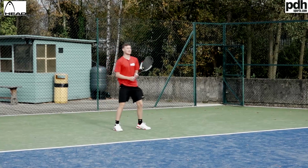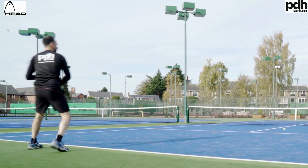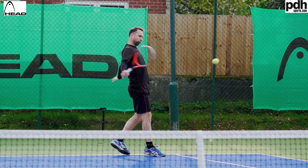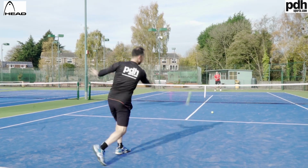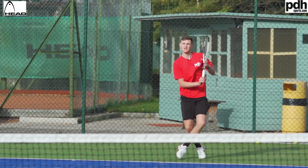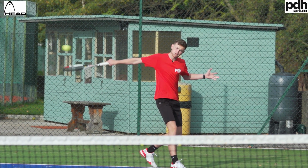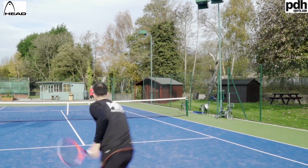There's a lot of spin potential coming from the Speed. I don't know how you felt about it when you've been hitting. I think for me, it's that extra bit of power that I'm getting. It doesn't feel heavy in any way, this one. I really agree, I'm loving the lack of vibration you're getting from this Speed. I'm able to generate a bit more power, easier with this one on the serve. Feel it.